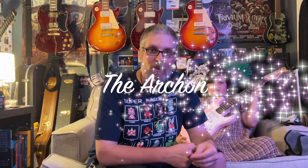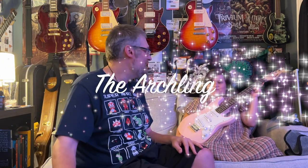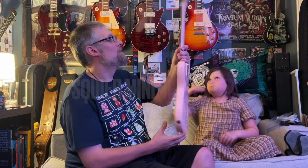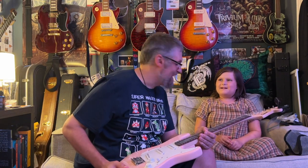Today, I have a very special guest, my co-host, the Archling, who is brandishing her guitar, this beautiful shell pink Squier Mini that was given to her by a longtime family friend. You mind if I hold it? No, I don't mind. Okay.